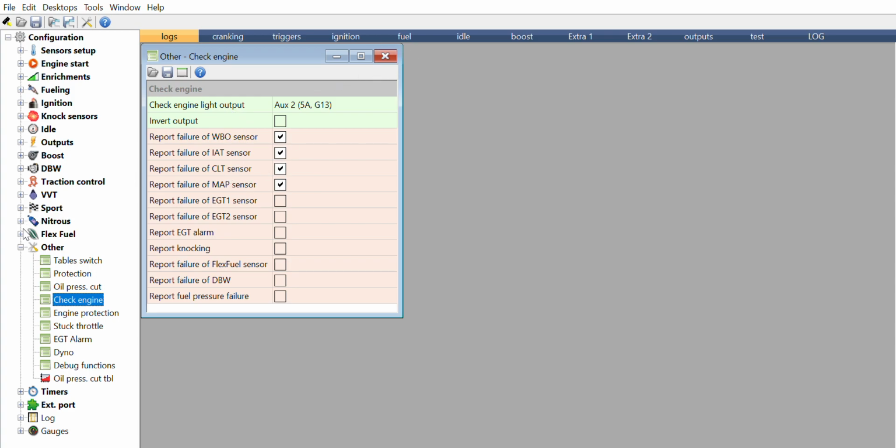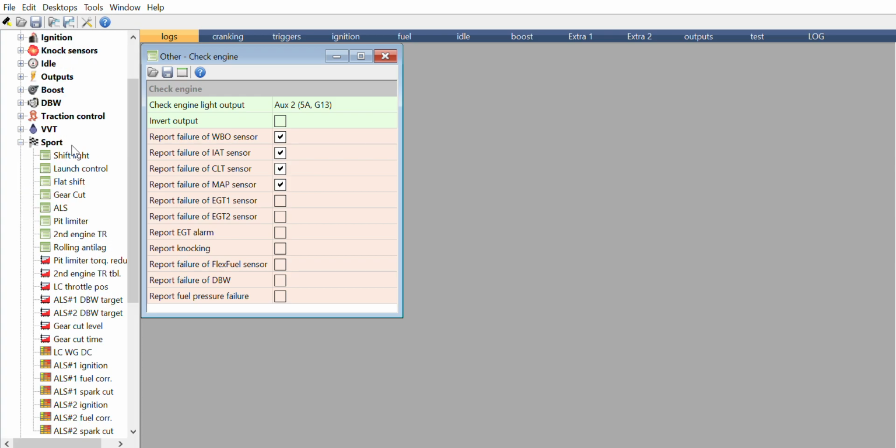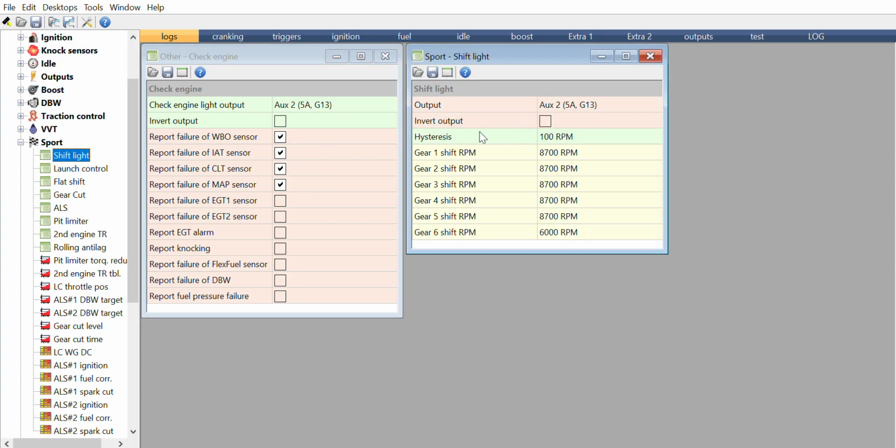Now, the shift light function is a little bit different. Basically, this light will also come on at 8700 or whatever you actually program it to. If 8700 is too high for you, and you shift a little bit on the slower side, then you can adjust this to your liking. If you're looking for fuel economy instead, you can actually do this by gear, and we have gear figured out thanks to Kai. So you can set this up per gear as a shift up light, if you will.